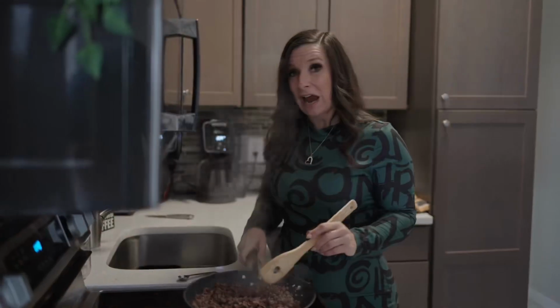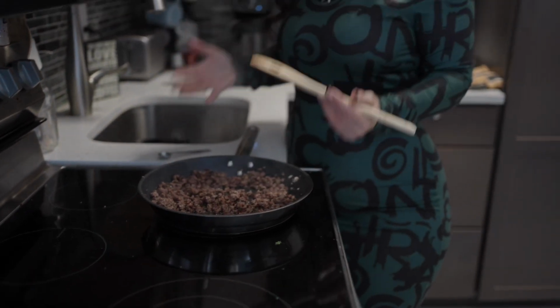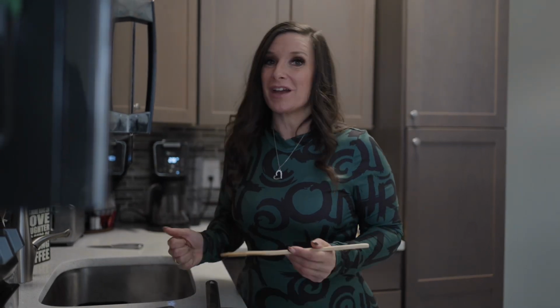All right, folks, now that our ground beef is sauteed to perfection, it is time for the fun part of this recipe, which is putting our burger bowls together. Ready? Let's go. Well, we all know that I love a really good burger. This is definitely a twist on one of my favorite old-time burgers. We have our ground beef already done here. It's cooled a little bit. And the first thing we're going to do is put together this burger sauce.